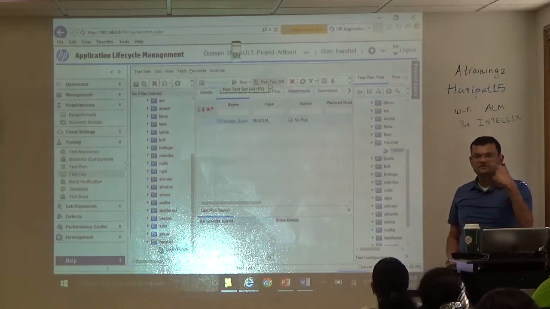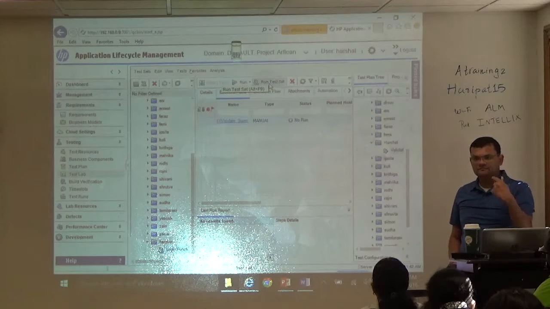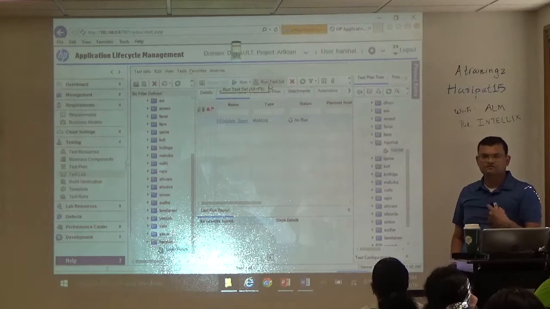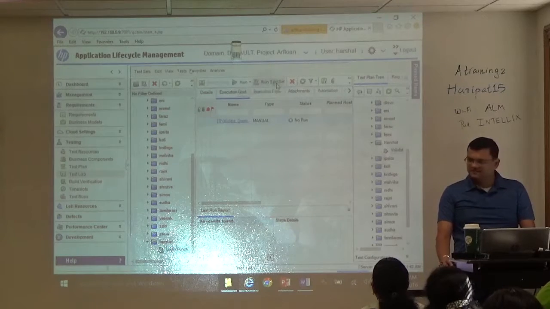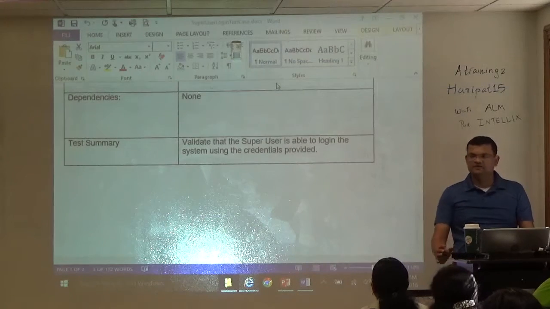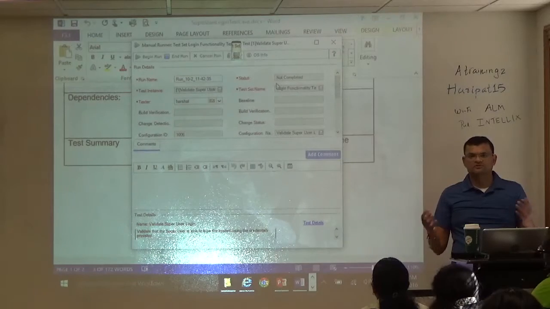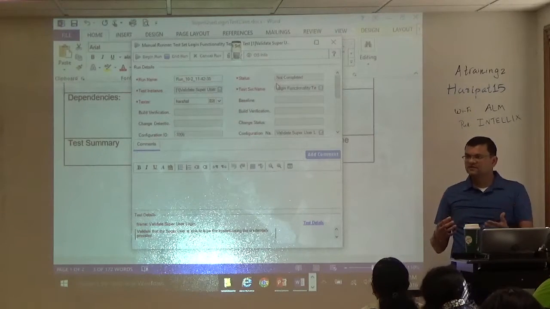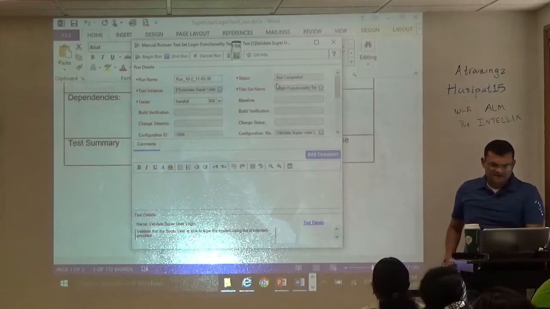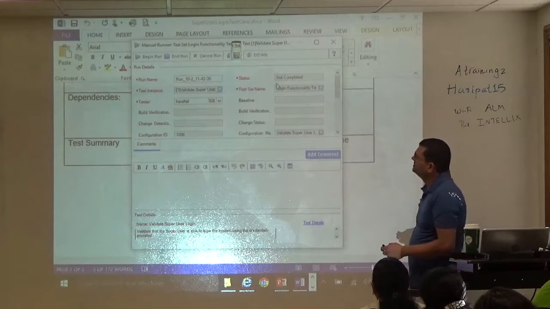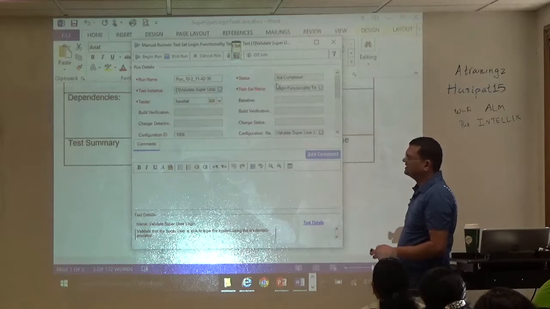So it will run the first one, then the second, third, fourth, fifth, whatever you have. Here, I'm just going to click on run test set. Essentially, both do the same thing. With one, you have to execute one by one yourself. With the second, it will automatically go to the next one.